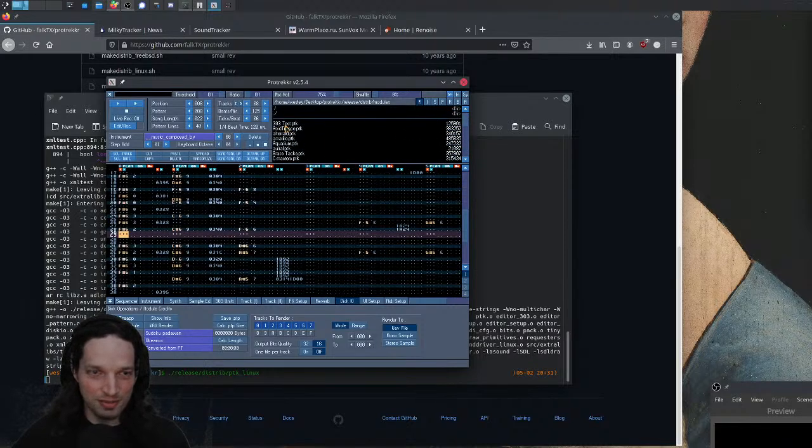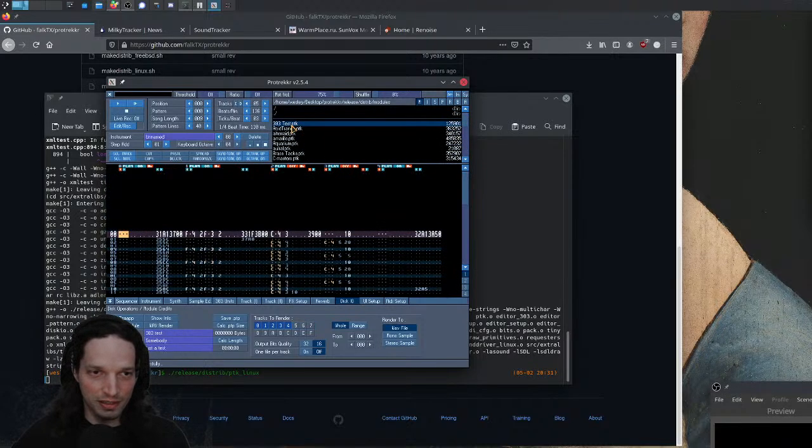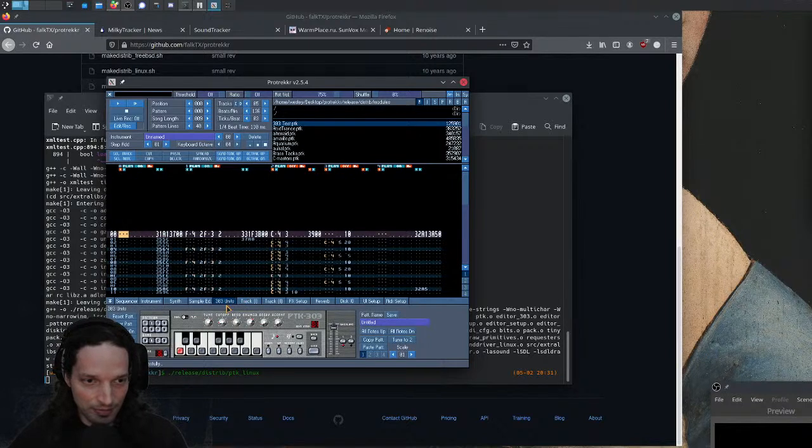One of the cool features of this particular tracker is that it has two built-in TB303 emulation modules, and it looks kind of like the interface of a TB303. So here's a demo of that.